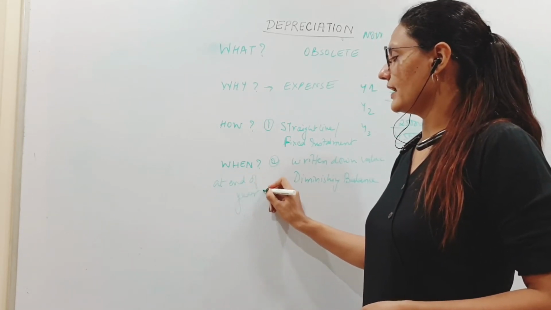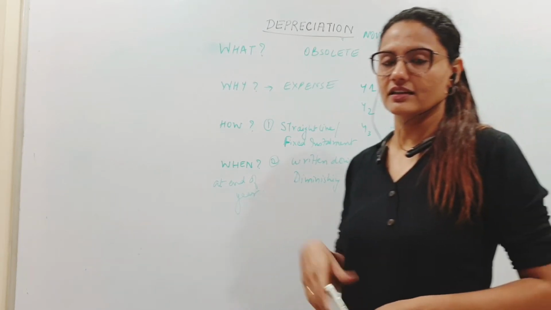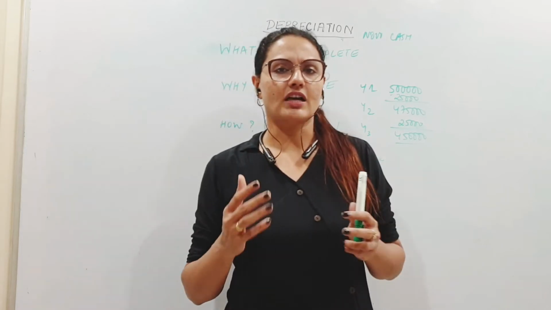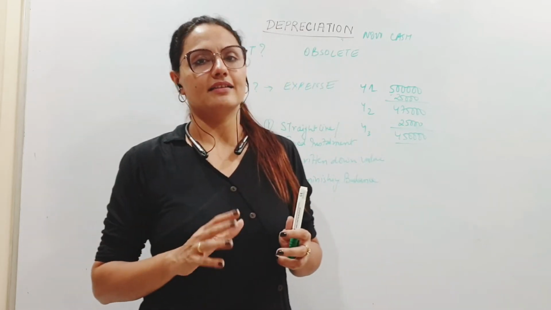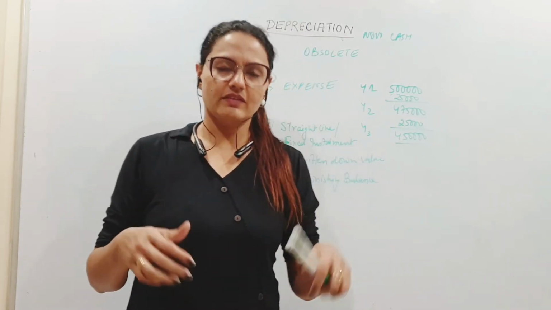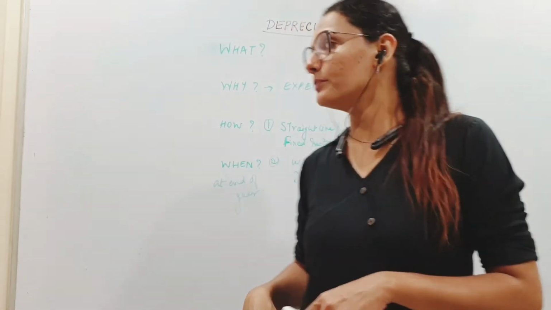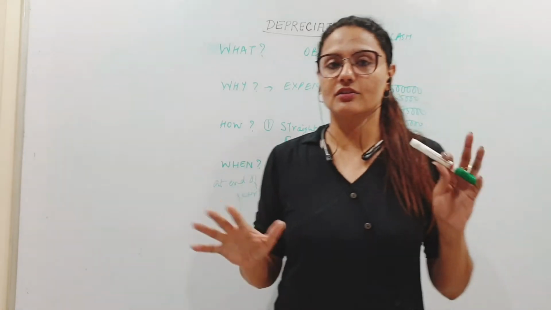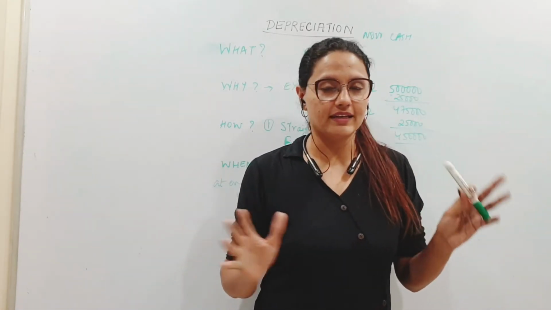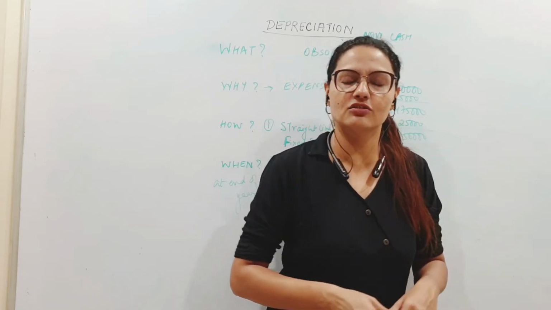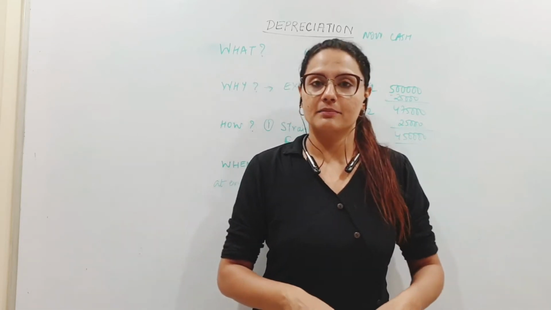And if an asset is sold during the year, अगर बीच में बेच देते हैं, तो उसको obviously again we have to charge depreciation till that date of sale also. We will come to that in detail when we are doing the sums. So I hope the basic why, how, when, all these questions are clear about depreciation. If you have more questions, please do feel free to write in the comment section.